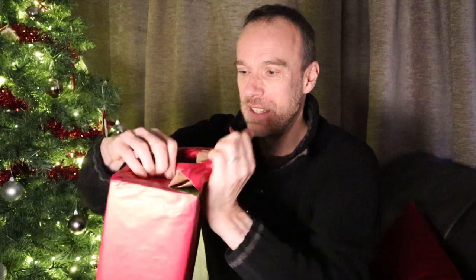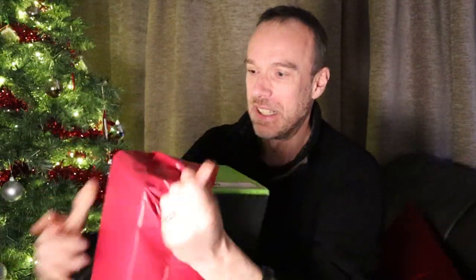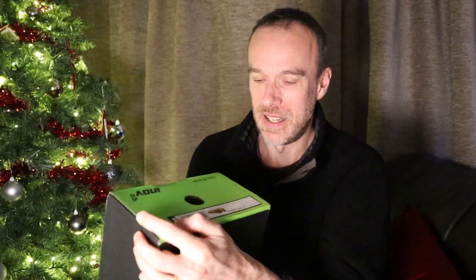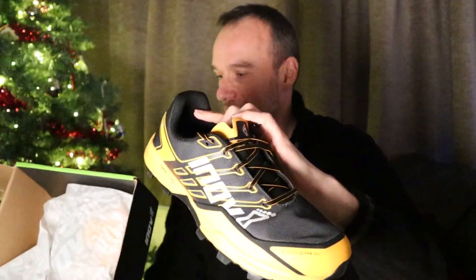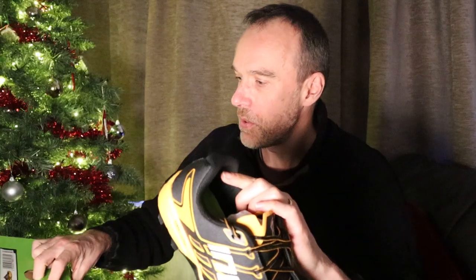Let's see what he's brought me. Ooh, this looks interesting. New shoes, of course, because we always need some new shoes. And these are trail shoes. They are the Inov-8 X Talon Ultra 260 V2. Now, I believe that these shoes are particularly good for running on nice muddy trails.